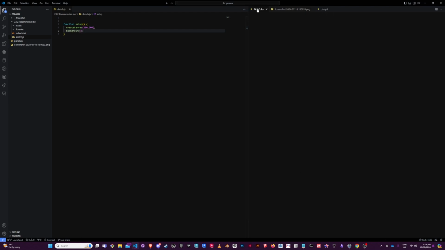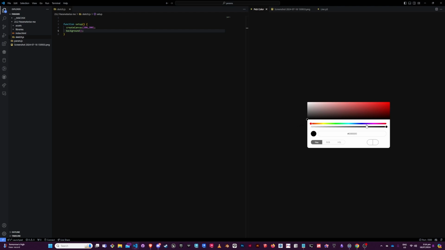We can start with something bluish, slightly purple bluish. Yeah, that looks nice.